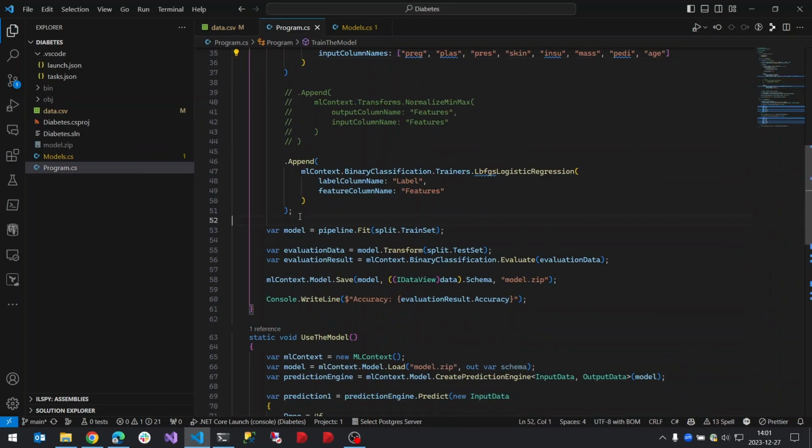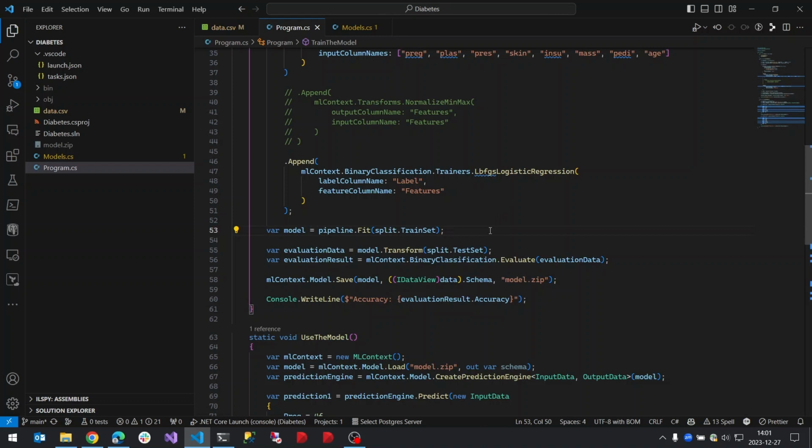Having defined the pipeline, we can use this fit method on this trained dataset to create the model. The model contains the logic of how we can create this Boolean value based on the input values.